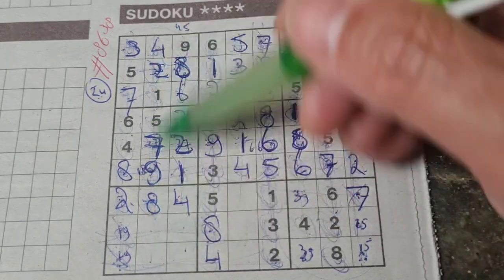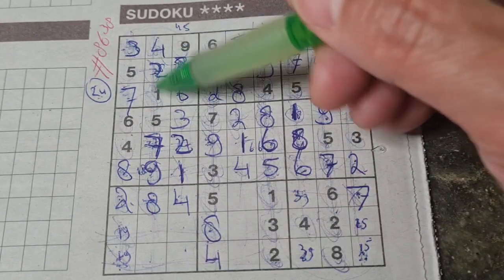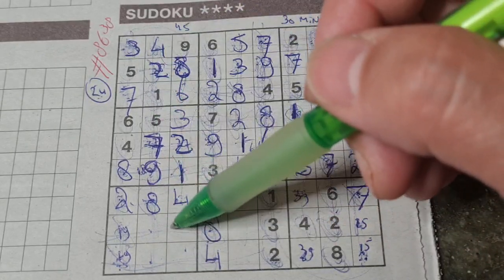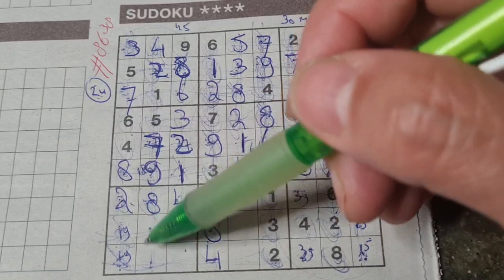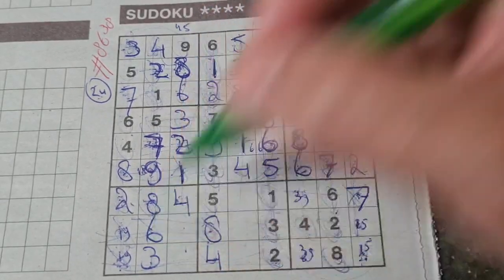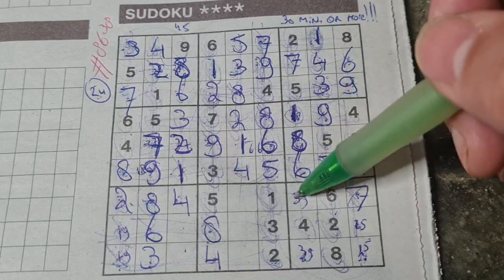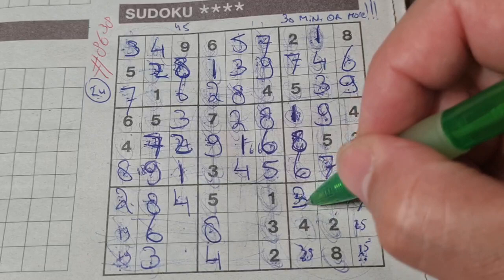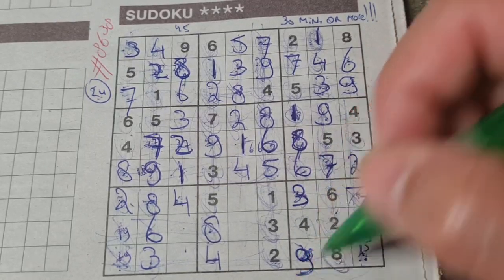Two numbers left in the second column. 1, the 2, 3 is missing. The 4, the 5, 6 is missing. 3 and 6. We have a 3 in this row, no 3 there. 3 should be here and the 6 goes there. 3 and a 9, we have a 3 now in this last row, so no 3 there. 3 should be here and the 9 goes there.